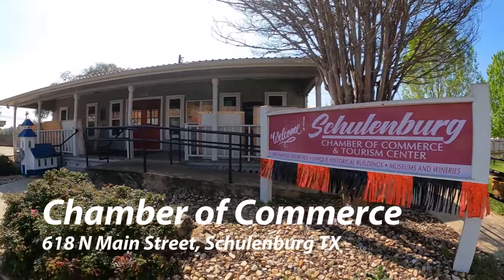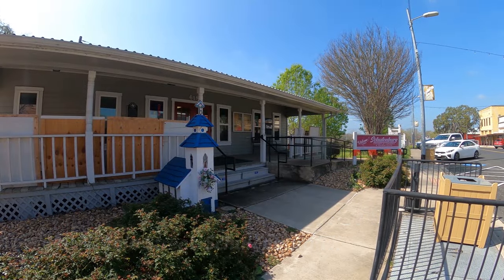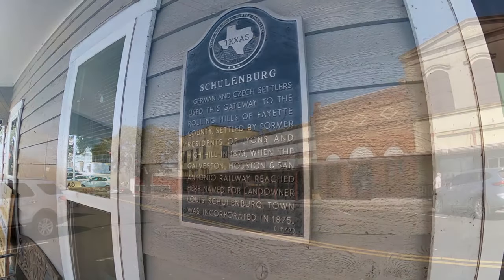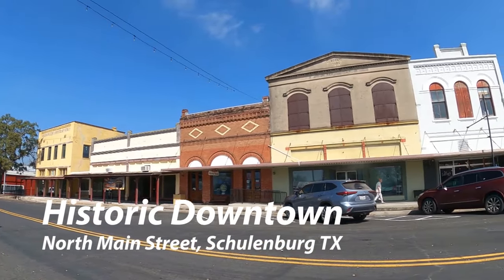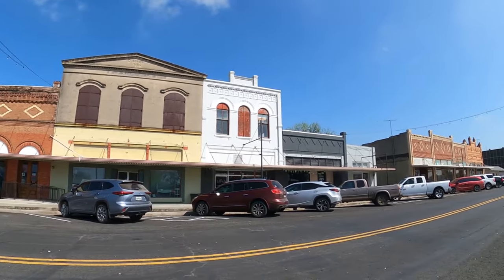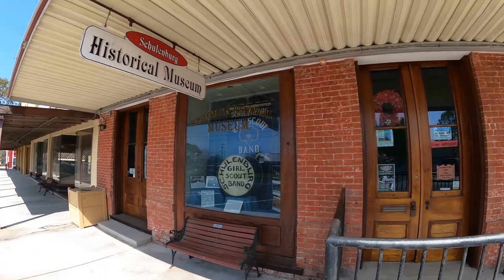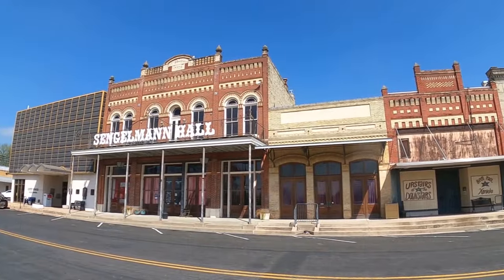Downtown is the Chamber of Commerce office and their Visitor's Center. The address is on North Main Street, which runs either north or south of the railroad tracks, parallel to them. Right across from the railroad tracks you have the Historic Downtown on North Main Street — buildings on one side and the railroad tracks on the other. The Historic Museum is only open a few hours on Saturday and is a free museum all about the history of the area. I just love these towns; the storefronts are old but they're still being used, and you couldn't rebuild and have anything look like that.